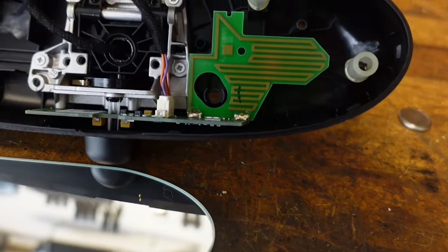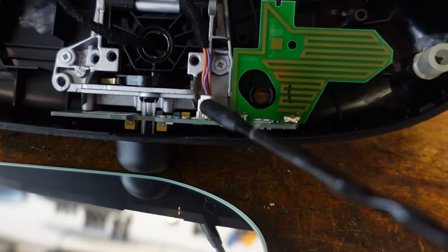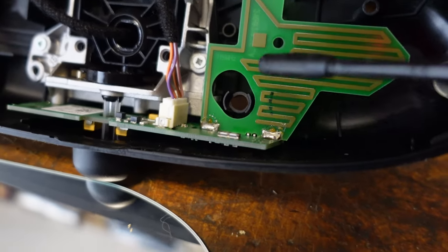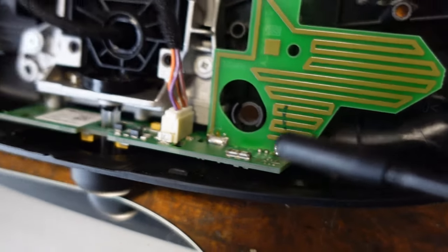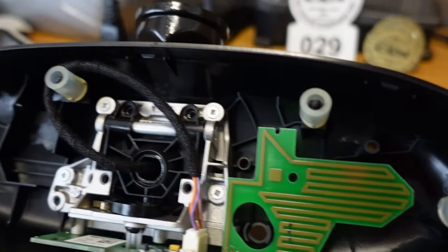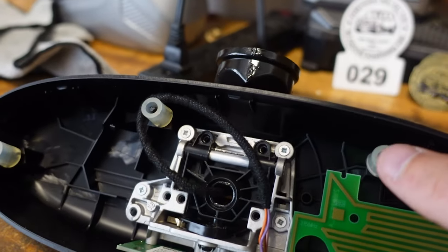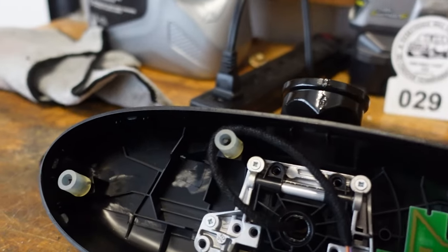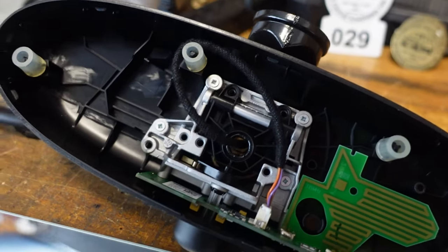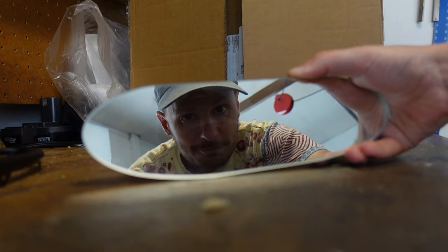The signal comes through this plastic housing — and that's important: it's plastic because if it were metal, it would block the signal from getting through to this board. This board sends a signal to the car to unlock it, and this is what was full of water in my car. I don't see anything seriously wrong on here yet, but I'll take it apart and look. Another interesting thing: there are little pieces of rubber on these four tines. The molding holds the mirror tight against these four posts, and the rubber prevents rattling. Cool little design in there. This is a really simple manual mirror — no auto-dimming or anything. Thanks for sticking around!